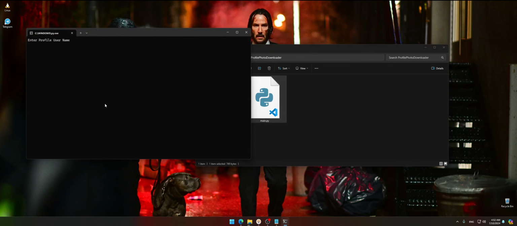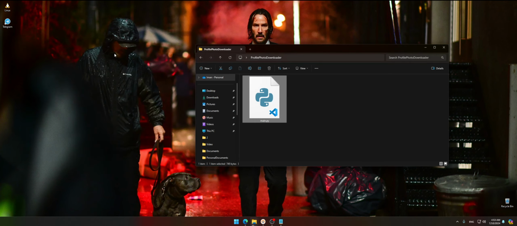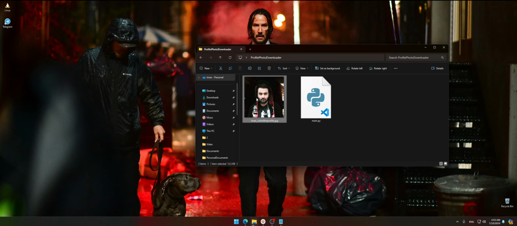Python, enter the username. I'm gonna go with Iman underline fire. So let me see. Yeah, I've got another image. It's not my only image, I got another one.